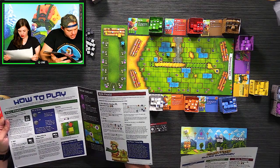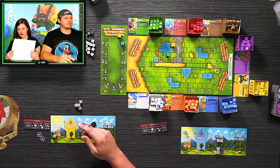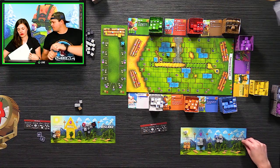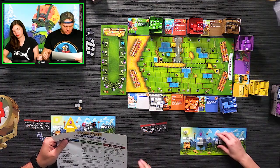Move all your hits to the active zone. Oh, leave misses in your roll zone. There it is. So your misses would have stayed in your roll zone. So those stay in your roll zone. And that's what it's saying if you bust. It says you can choose to move them all over to discard.